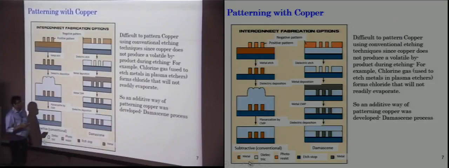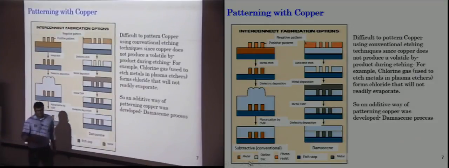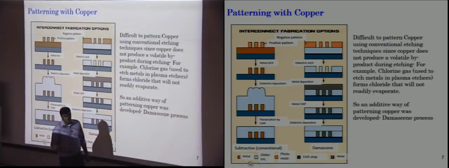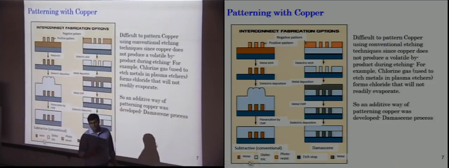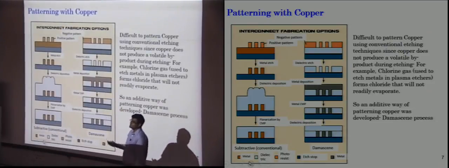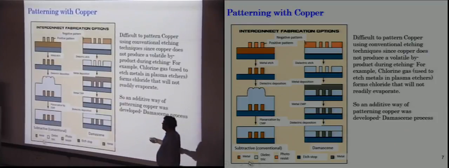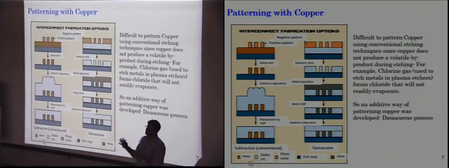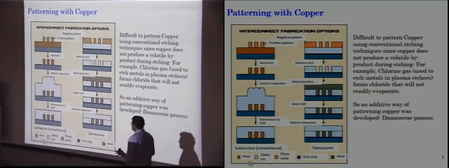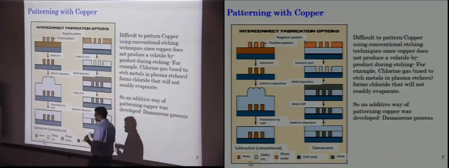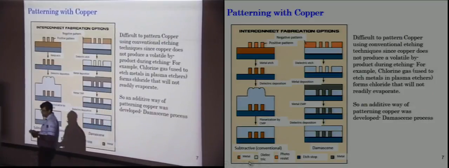This is a problem in copper, because let's say you are using hydrochloric acid to etch copper, it will become copper chloride, but copper chloride is not so easily dissolved. So copper chloride residue can remain over there and can contaminate your system. Similarly, with gaseous etching also, you cannot really convert copper to a gaseous compound. It stays there. Because of that, we have to utilize another type of way to pattern copper.